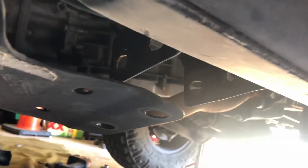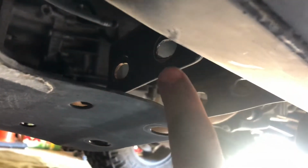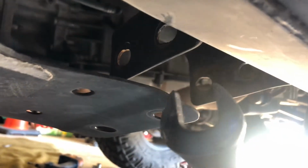When you get to the passenger side, it's going to be a little bit difficult to get these bolts out, because they're in an awkward position if you have the factory skids. I've learned that instead of doing it with the closed end, I use the open end because it's a little bit better for maneuverability up in there.